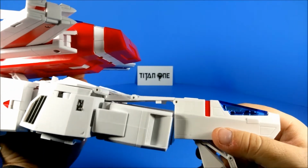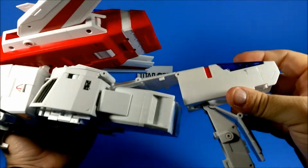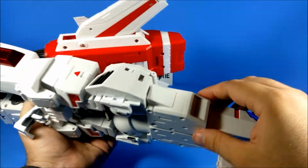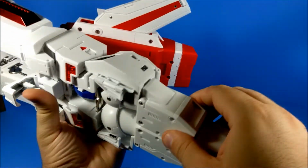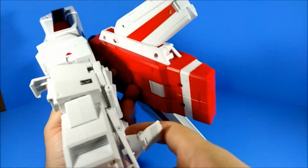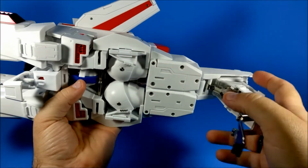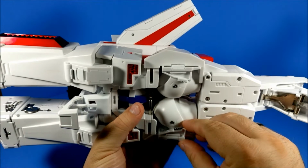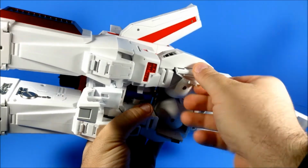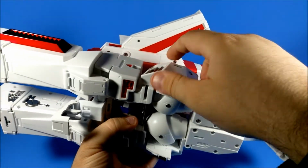Now this is where it starts to get kind of weird, because you've got panels that want to go in certain ways, and you've got to be careful that you don't stress anything too badly. So what we're going to do is take this panel here. We need to get the arms out of the way, don't we? Of course, this needs to be out of the way so we can get the arms out of the way. So we're going to take these, those are tight, fold them straight out. Then we're going to take these panels right here.